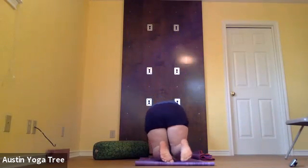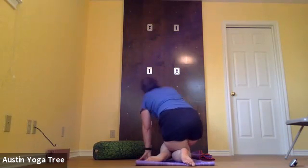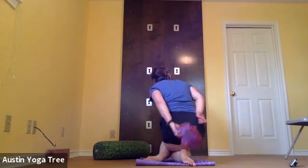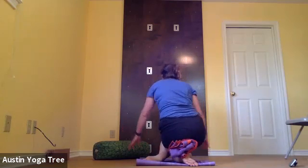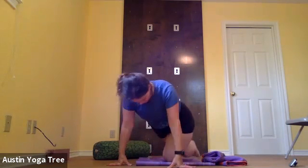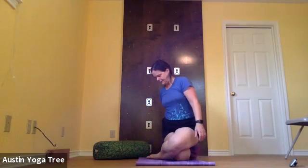So to get into Gomukhasana, I get on all fours, and I take the right leg in front of the left, and I move my knees as close together as possible. Then I squeeze my legs together and walk my hands back until I'm sitting up. Now, if I need some lift under my hips for balance, then I can place a blanket behind. All right, so get the legs set up. And this is a little hard on the feet, a little hard on the ankles. Stretches them out.